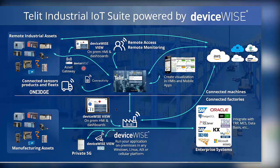You also have the full capability that you would have on premise at any facility and any location you want. You have the full asset communication, you have the full visualization, and all the driver communication to the enterprise and asset level is all done in the field. And you can also link all these systems together with the other pieces of the Telit Cinterion portfolio, such as the OneEdge hardware systems for our modules and our connectivity offering for SIMs and global data communication. Including with that is the unifying DeviceWise cloud platform that takes all those pieces and sticks them together.